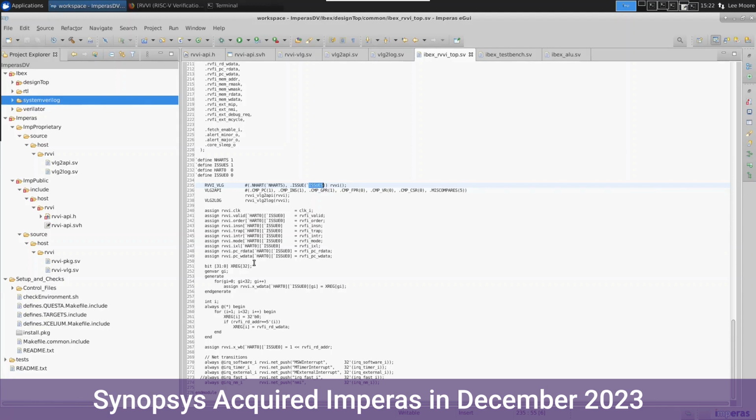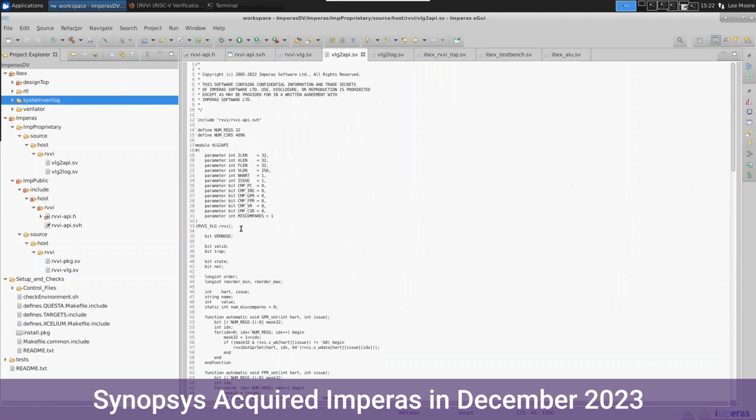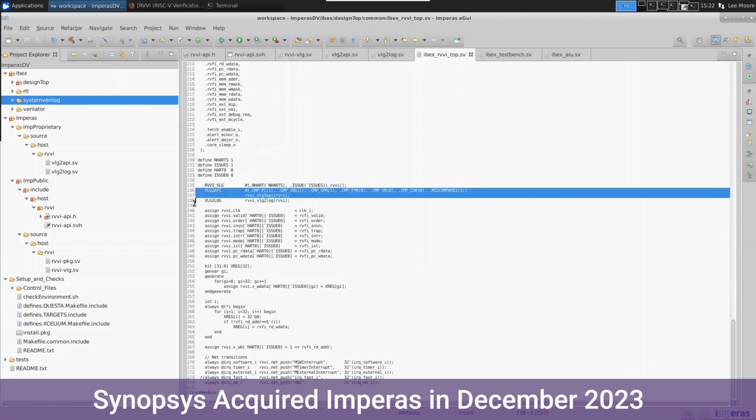This allows us then to produce what we term a client to monitor this interface. So for example, here we have what's called our Verilog to API client, and this Verilog to API client will get instantiated. In fact, here you see the instantiation. So this is the instantiation of our Verilog to API client here.